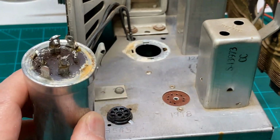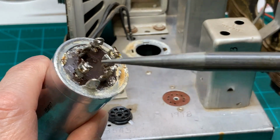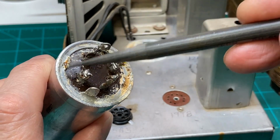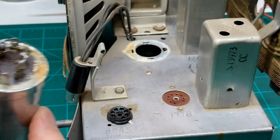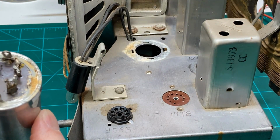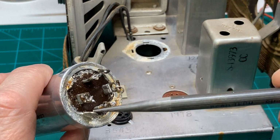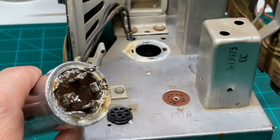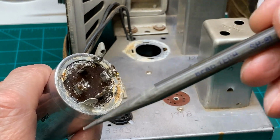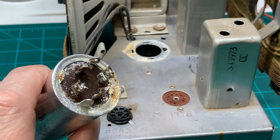So, well, we got the capacitor out of the chassis, and it wasn't without damage to it, unfortunately. As you can see here, among other things, 2 of the tabs broke off while I was trying to get it out of the top of the chassis here. Whoever put this in twisted these things to over 90 degrees, and trying to twist them back just ended up snapping them off. But I've got 2 of them still intact here, so that would be enough.